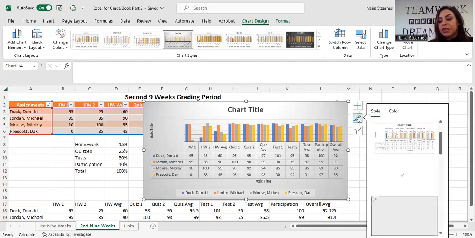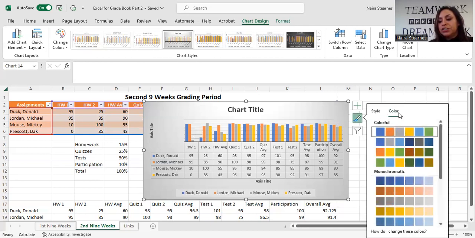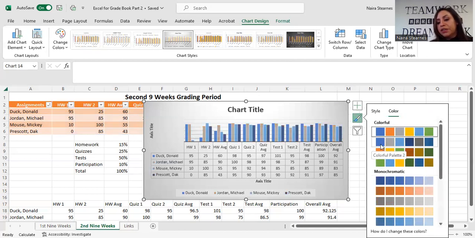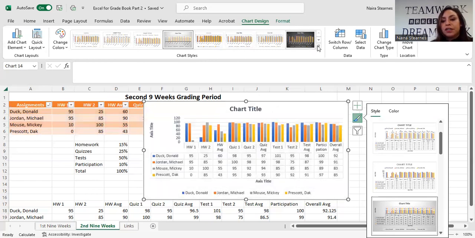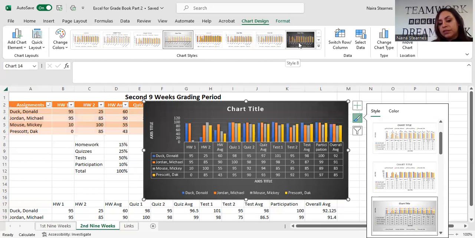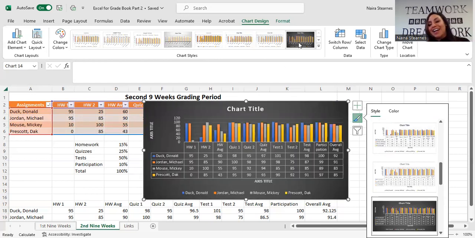So as you can see, chart styles are here. You can also change the color. If I don't like those, I can change it to this one. I can change it to this color. I'm just going to stick with what it has. Chart styles is here. Chart styles is also up here in this main part. So there's several different ways that you can go and change the style or format your chart. Chart styles up here. You can see now there's this black one. I actually kind of like that. So now I'm going to go back to that because I like that.